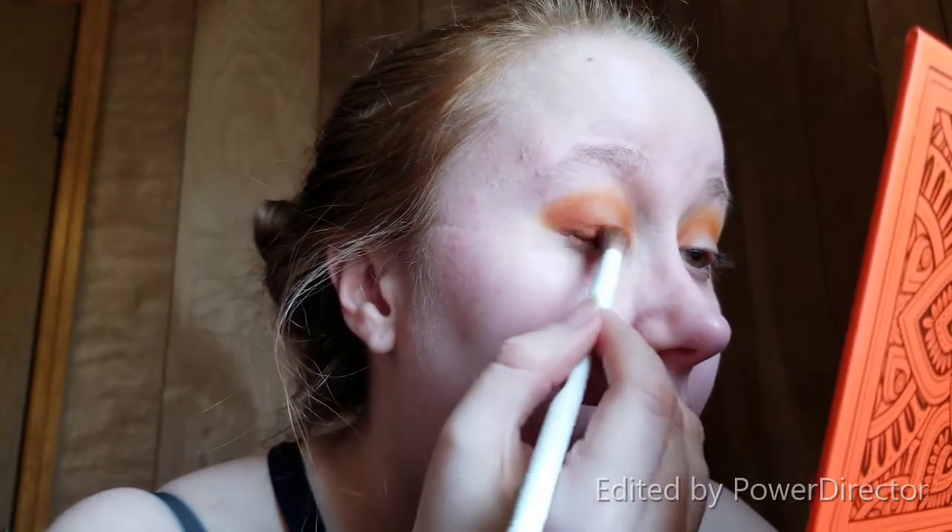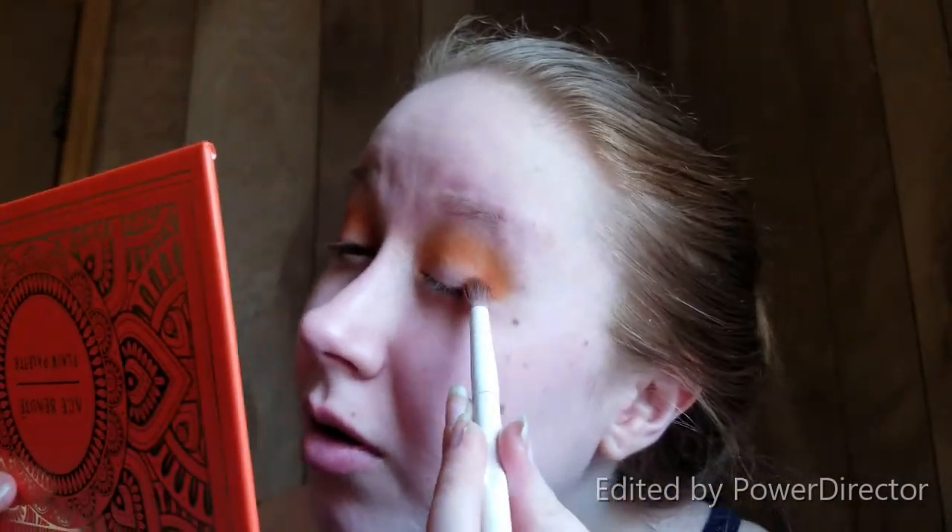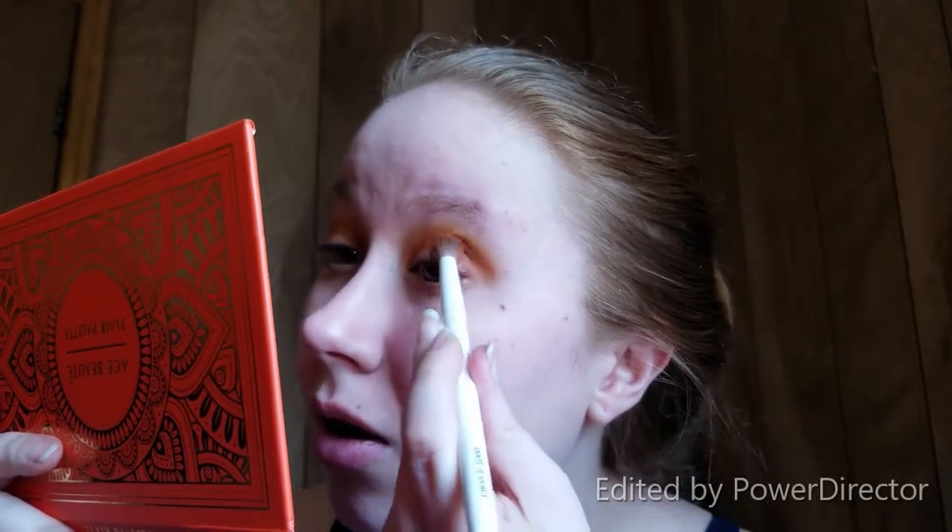Now I'm going to go into the shade beside it, which is Hazelnut, which is like a deeper red-brown-orange, just a little bit. I'm going to go diagonal across the outer corner and up into the crease just a bit to build some dimension on this outer edge. Then switching to the other hand — I also feel like for some reason with my left hand, I apply a lot more pressure. I genuinely have no idea how to use it more gently.